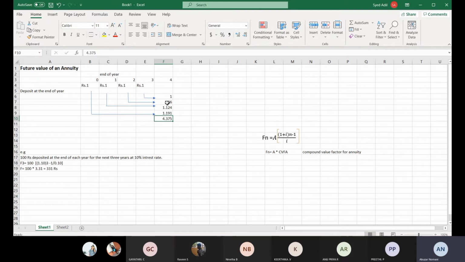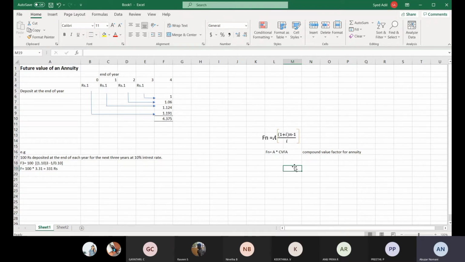We have not used any new formula for annuity here. So suppose if you want to compute the annuity in a faster way, we have also one formula, and this formula is written here. You can see the future value of annuity can be calculated as Fn is equal to A [(1 plus I) raised to the power n, minus 1] divided by I. This n is in exponential format. So what is A? A is the amount that you are going to deposit every year, and I is the rate of interest, and n is the number of years you are going to deposit, and then again divided by I, the interest rate.